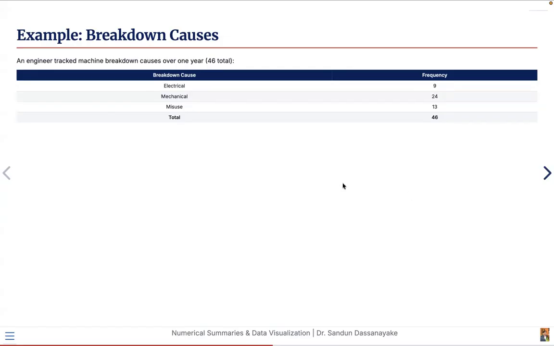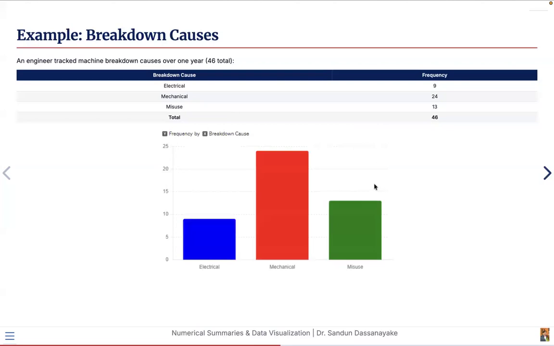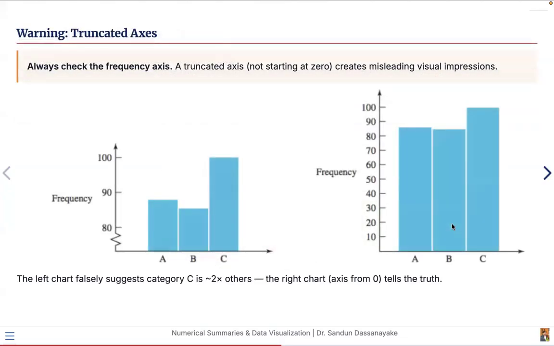Now, when you want to observe this and you draw a bar chart, you can see it nicely. And if you have more and more data sets, you can see the spread of the data. Which one has more casualties? Which one has more frequency? And always remember, the truncated axis can give you a wrong impression. So when you're developing a thesis, for example, don't do this one, right?